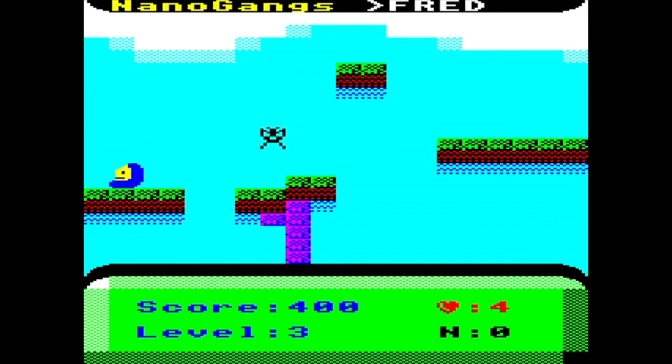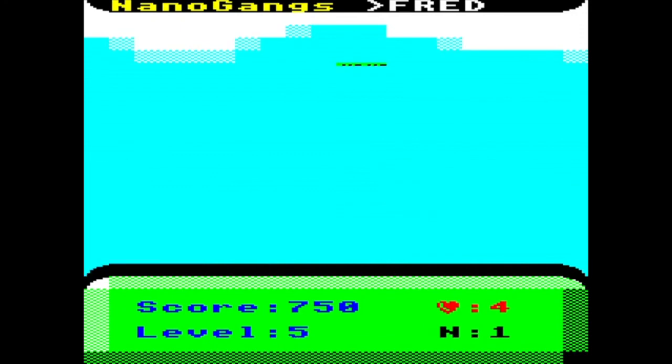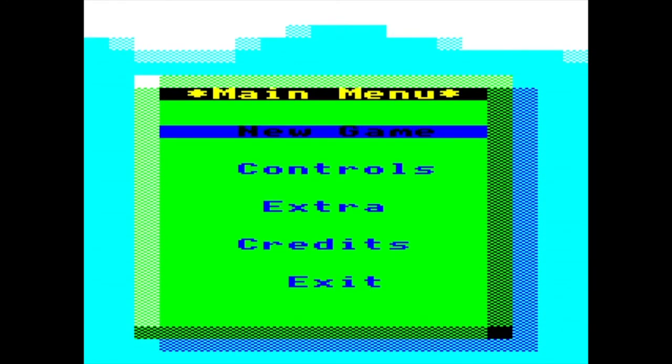I'm going to get underneath Nano Flea — one of the enemies — there we go, on we go. You'll notice there's still a slight redraw glitch; there are some blocks stuck in the sky from the last level that I need to sort out. There are a few bugs in this build. You'll notice we have another Nanogang to rescue. N equals 1 — we've scored some more points. And there's the finished banner. That's more or less it at the moment. You wouldn't think that's two years' work, but it's been on and off — I've had months where I've not even touched it.